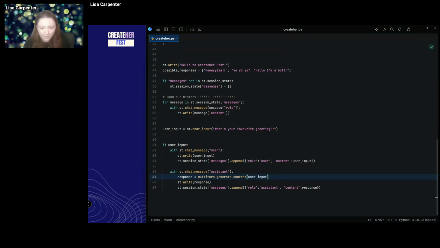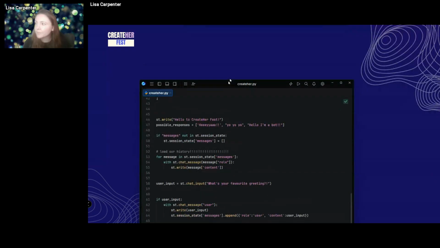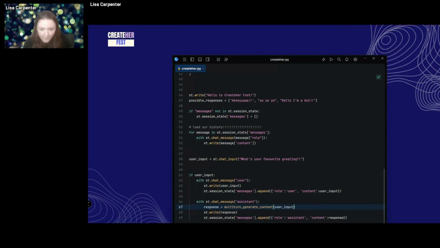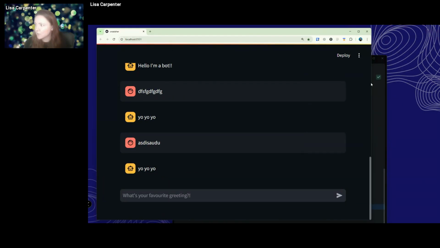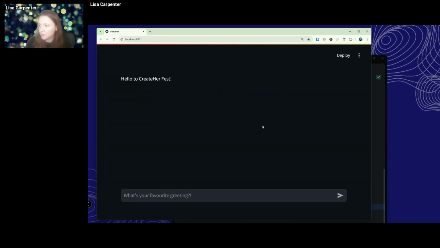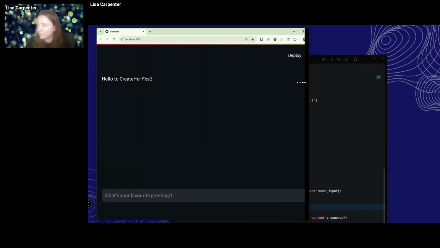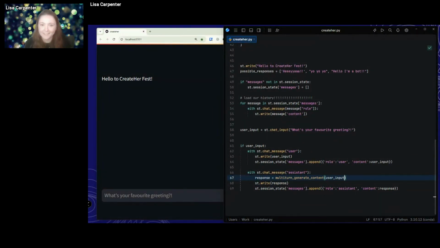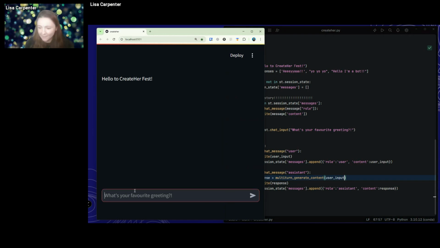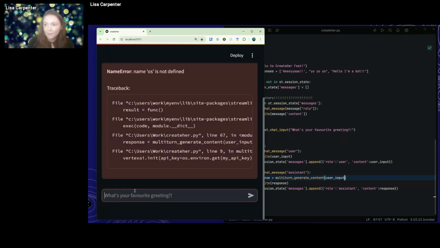Let's bring back the app. I'm sure there's going to be a couple of errors. I've lost my app. Where did it go? Let's bring it back. Here it is. Nice. Let's do a cheeky little rerun just to check. I'm also going to do that refresh and clear cache just to make sure we've got a nice fresh thing. Let's see. I think it's going to give us a billing error. So let's find out if this works. Let's try just a hello.